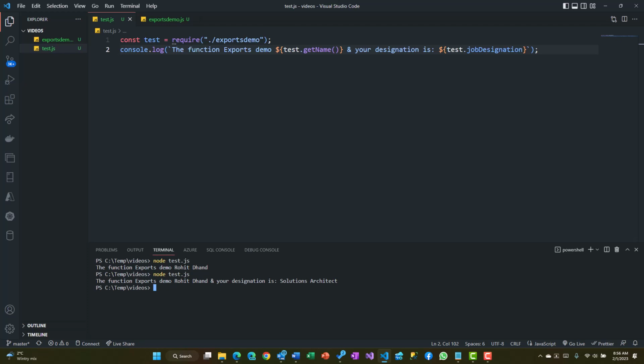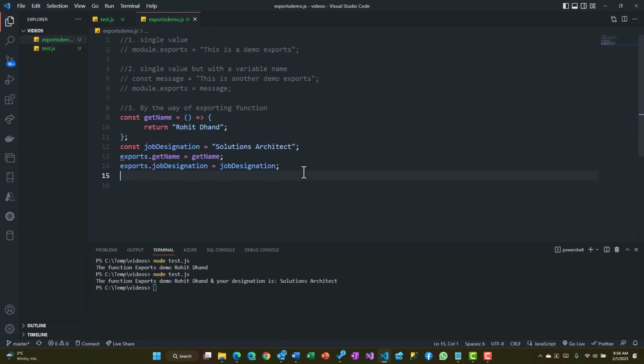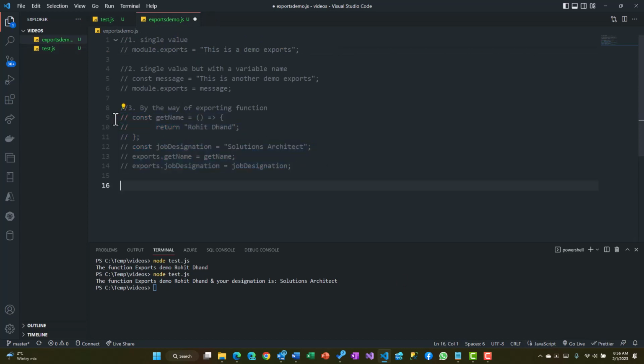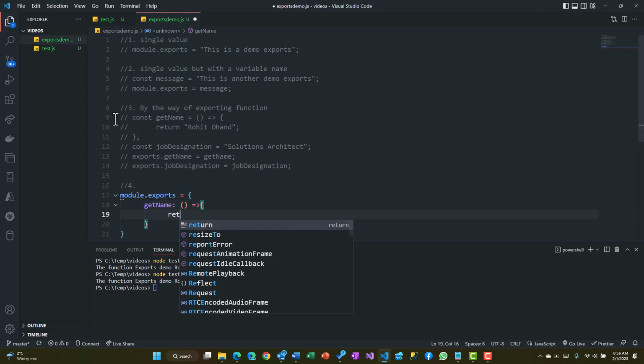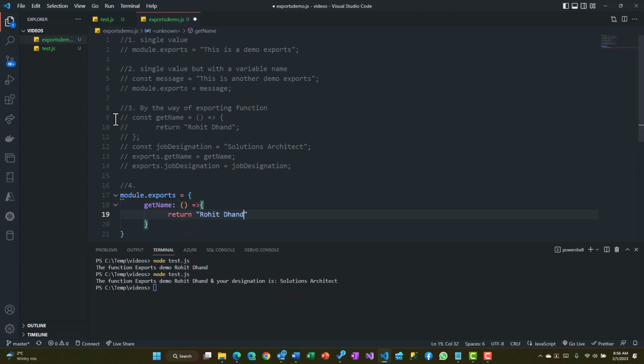So that's one way of exporting or importing. Another way of exporting is entirely different. Rather than doing this, what you could do here is another way, let's say the fourth way. I could use module dot exports, and I say get name, which is my first one, and within this as a function I just return Rohit Hunt, my name.